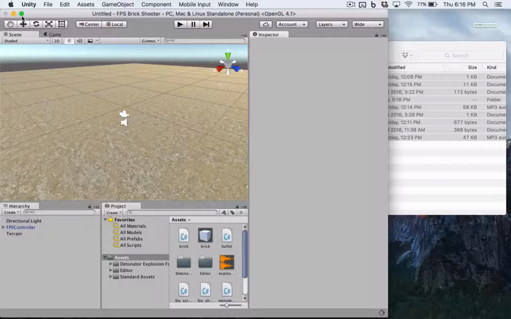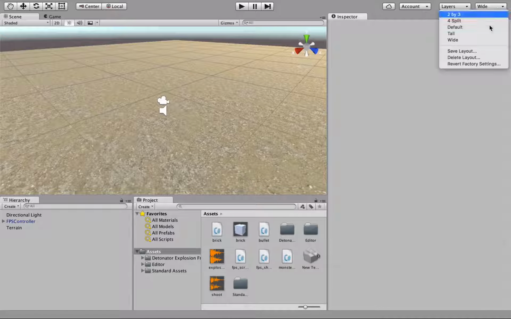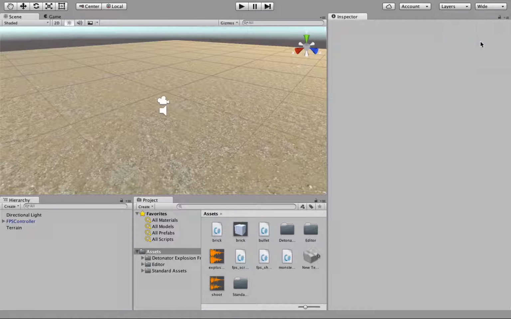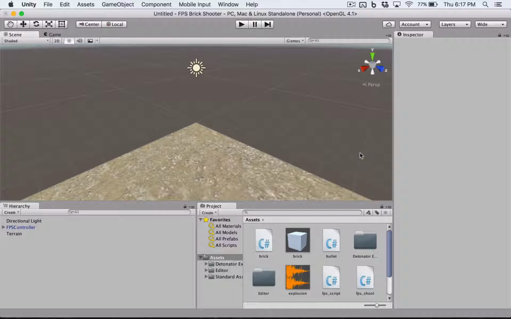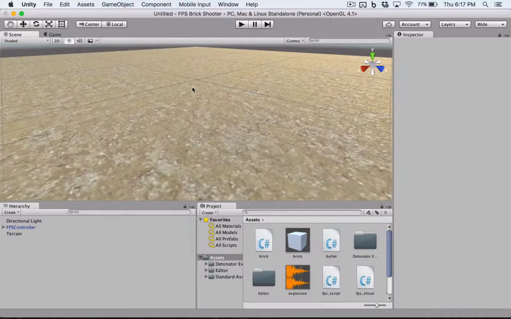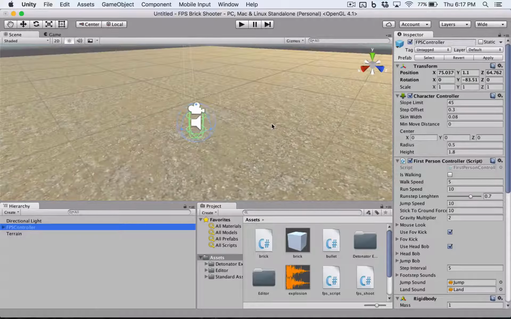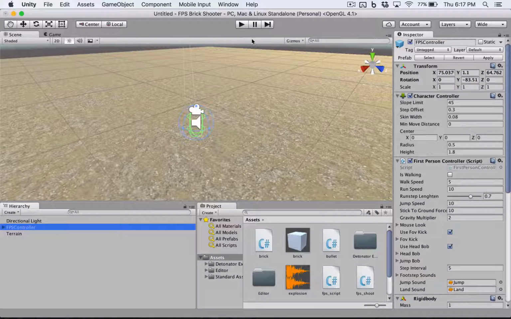And once we've got them in there, now we don't need anything else. So I'm just going to maximize this window. If your Unity doesn't look the same as mine, don't fear. It's just because I'm using the wide layout. It's how I like it. Now, I have a terrain in here already that I've resized to 200. I have a first-person controller. You should know how to do those and insert those things from the previous videos.